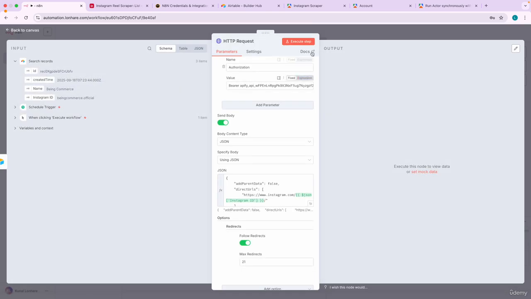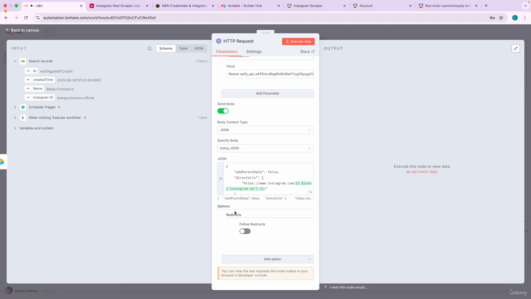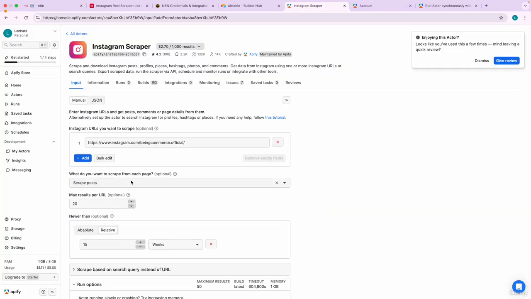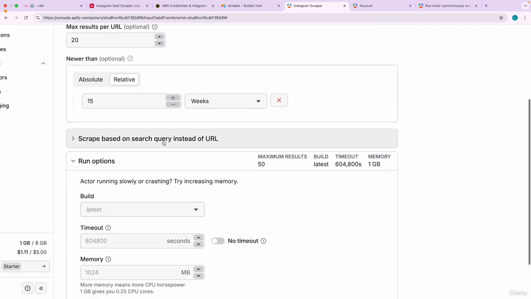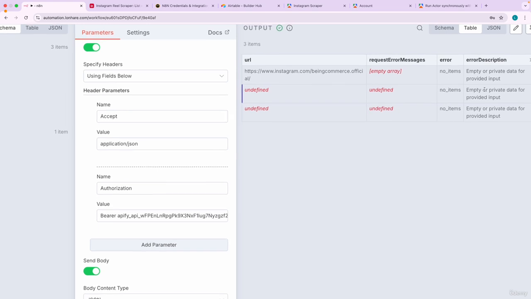If you go back and execute it, and for some reason you don't want this particular redirect, you can even remove that if you want to. Okay, let's execute it, and now you will notice it is going to grab all the, I can say, 20 results, the top performing ones, and you can see that it has provided them to us. So everything is now done.